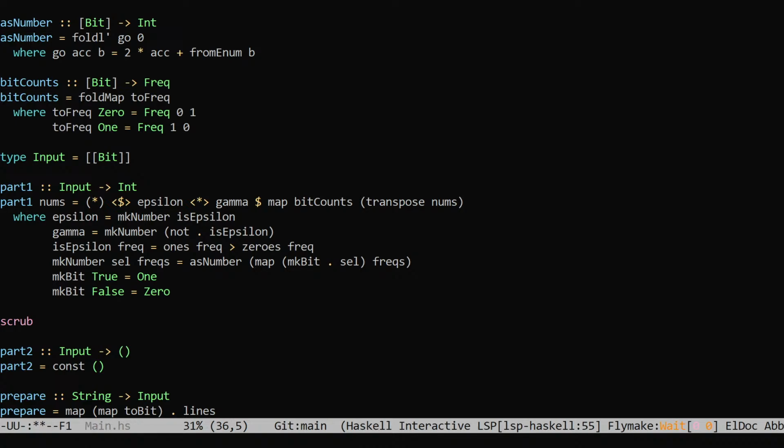And once it's written, we can see where the holes are that we can turn into function parameters. So oxygen scrub is going to be a function from list of bit to int. Yeah, eventually it's going to return an int.